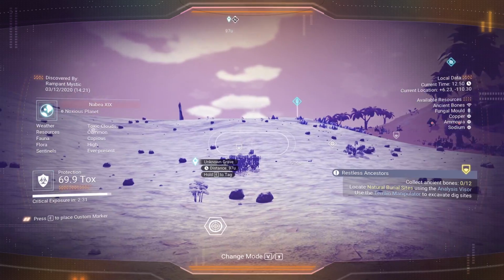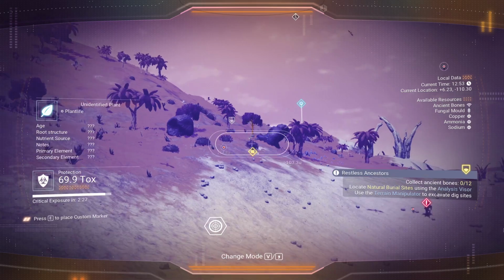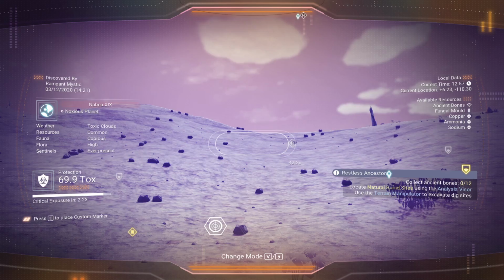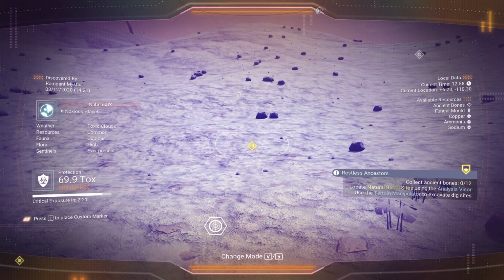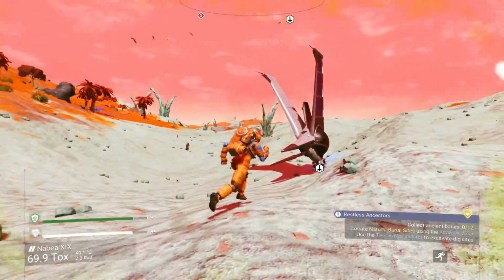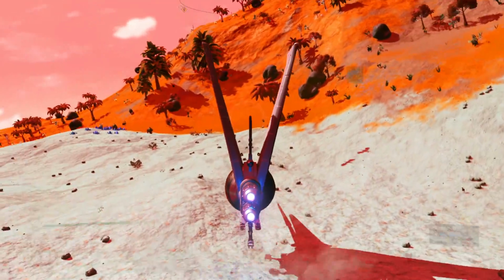Anyway. Oh hello, there's an unknown grave. We don't care about the grave though. We care about... What? Oh, we need to collect 12 ancient bones. Wait, they changed that again? Really? Well, that being said, we landed in a horrible spot, so let's go find something else, shall we?